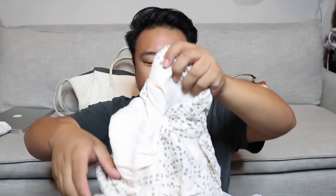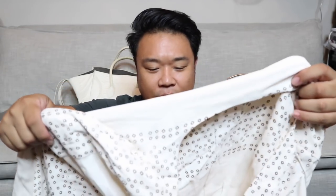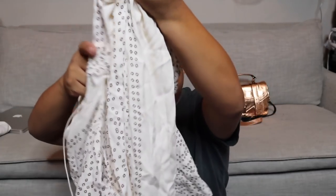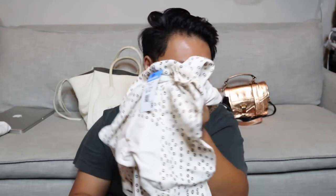Let me start off with these dresses. The first thing I have here — I had to get this, it was so pretty. It is this beautiful Free People dress. It's a size 4. I'll try to insert a photo of it all the way up. It's really, really pretty — very bohemian chic, very flowy and fun. Just a gorgeous dress, and it was $8.49.